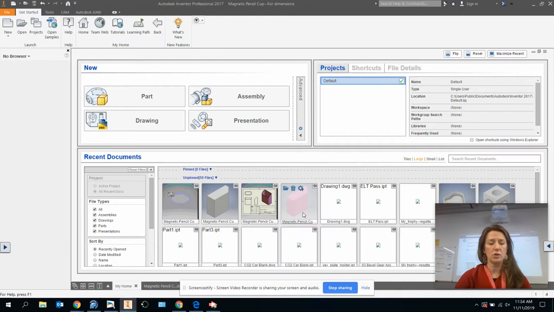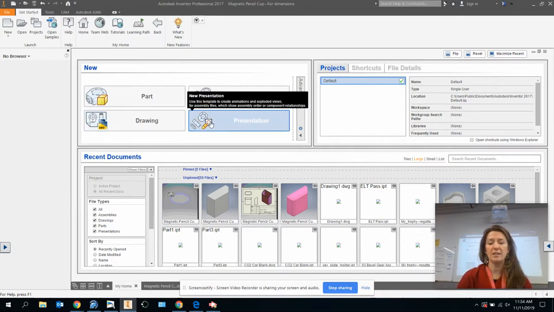So the first thing that you're going to do is you're going to actually click on New Part. So these are all things that Autodesk can do. We can draw parts. We can put parts together to make an assembly. We can take the parts that we just designed and we can make a working drawing of it, like for a manufacturer if they need to know how big it was and to see different views of it. And we can actually also do a presentation file, which is not a slideshow, but this creates an animation and an exploded view. So it's kind of like Lego instructions. They take the whole thing and they break it down into the separate parts and they show you how they get put together. And that's what the presentation files are for. We're not going to do that in this class, but it doesn't mean you can't play with it.